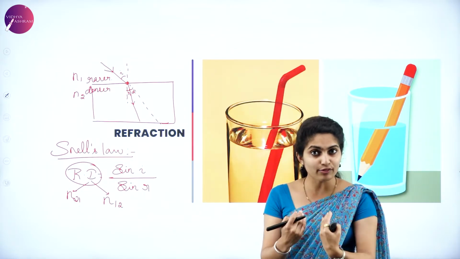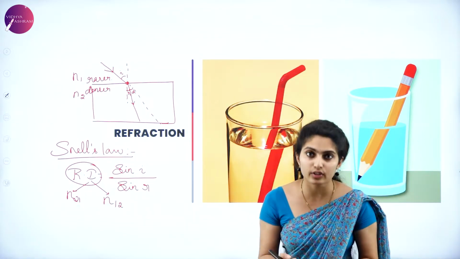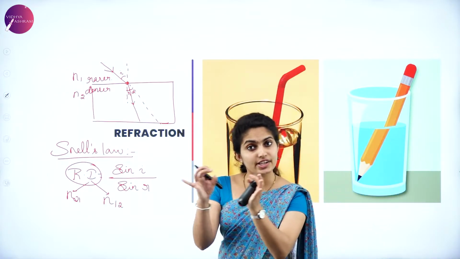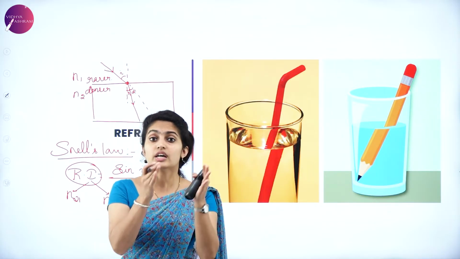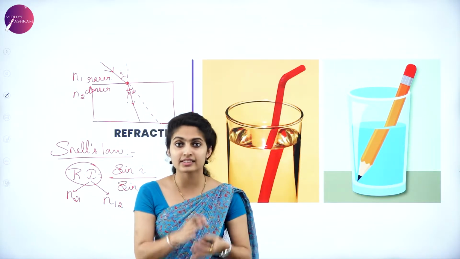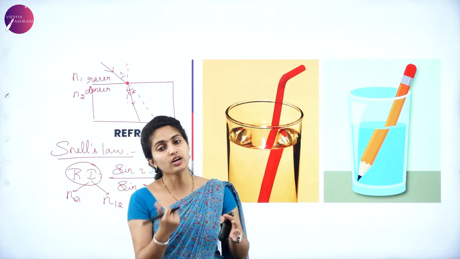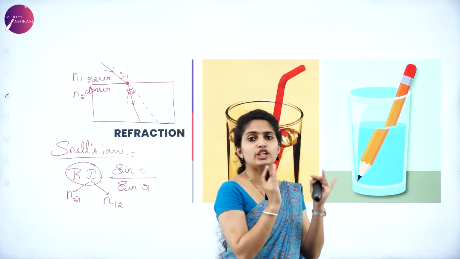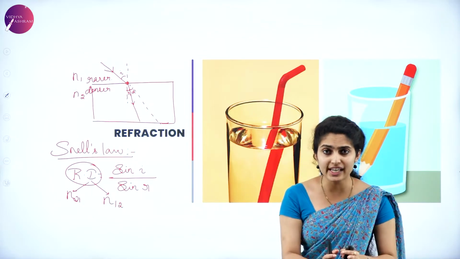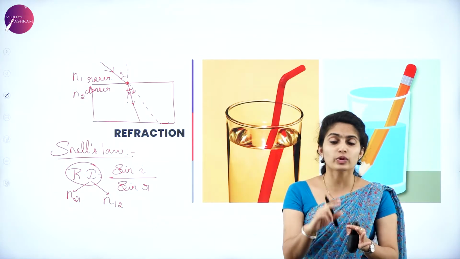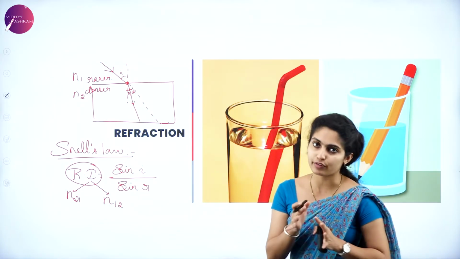You are someone and they are someone to you. They are related to you in many other ways, correct? So here relative means you're relating one thing with the other. So relative refractive index means you're relating the refractive index of one medium with respect to the other medium. Coming to the absolute refractive index, it is a standard one. That is, you're relating a refractive index with respect to that of a vacuum or air. That will be your absolute refractive index.